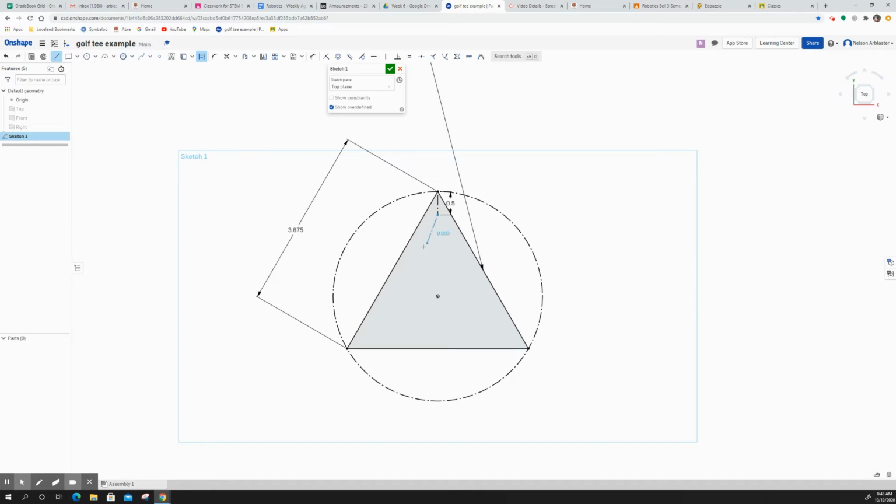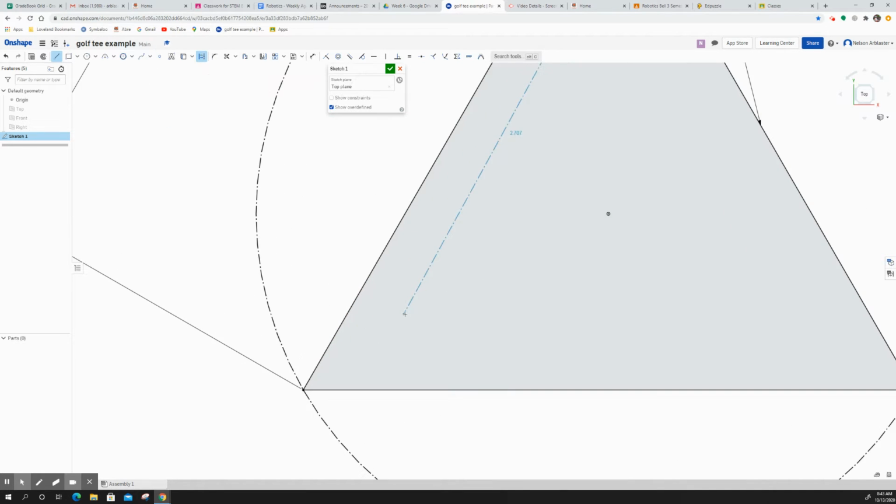Now, we have a row of circles that goes down the edge here. And so I'm going to make this line, and notice it's yellow when I'm parallel with this line. It tells me I am. So I'm going to come all the way down, make sure it's yellow though, and then click.